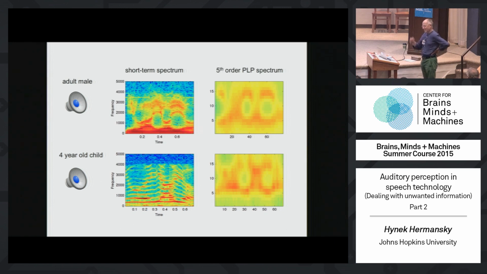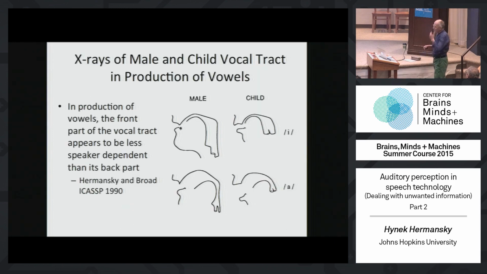What was more interesting, a little bit of interesting science, is we also observed that difference between production of the adults and the children might be just in the length of the pharynx. This is the back part of the vocal tract. That the children may be producing speech in such a way that they are putting already the constriction into right position against the palate. And because they know, or what Mother Nature taught them, that pharynx will grow in a lifetime, but the front part of the vocal tract is going to be similar. So it is a front cavity which is speaker independent, and it is the back cavity, rest of the vocal tract, which may be introducing speaker dependencies.